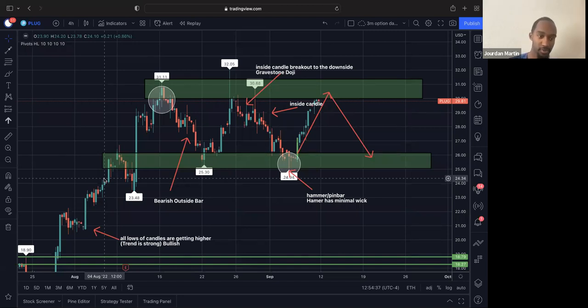Shani asks, with this simple charting method, is it best to pick 2 or 3 stocks and trade them repeatedly to get comfortable with price action? Yes, if you're a beginner, then the best thing for you to do, in my opinion, would be to trade the same couple of stocks over and over again and get used to trading those and reading those charts and breaking them down, right?